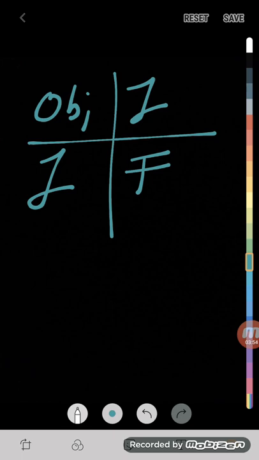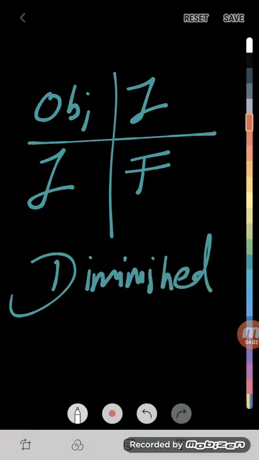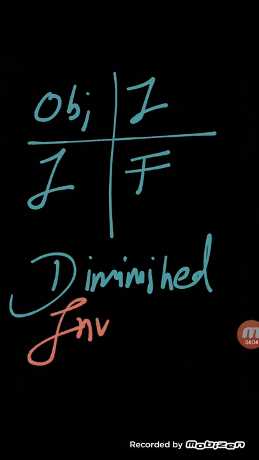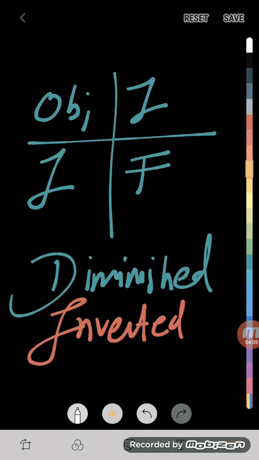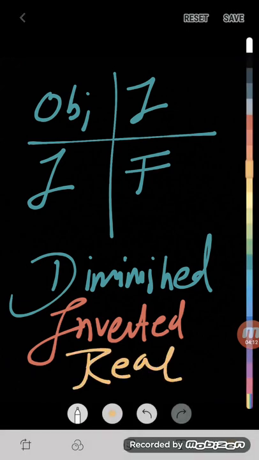And what is the nature of the image? Was it small? Yes, it was diminished. Point size diminished, it was inverted. And what is an inverted image? It is always real. So this is the nature of the image. So let's draw our second diagram.